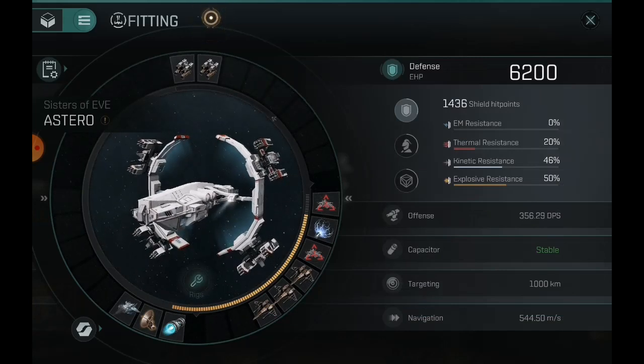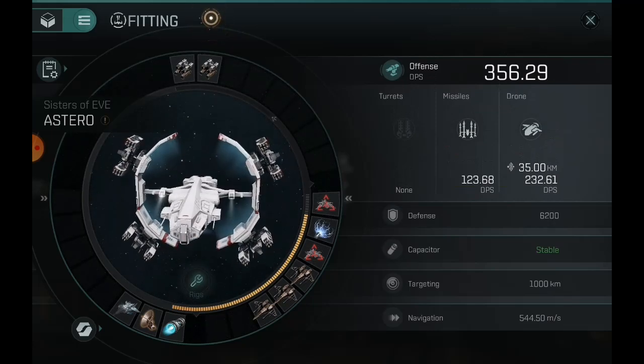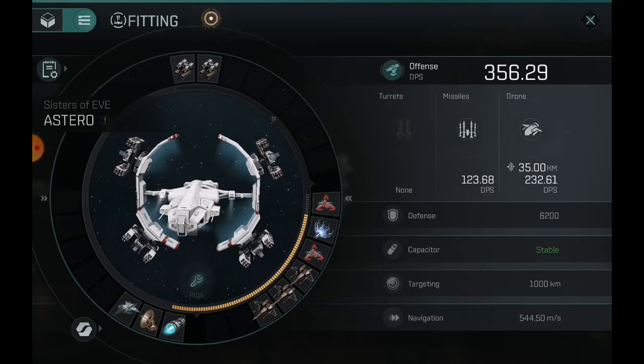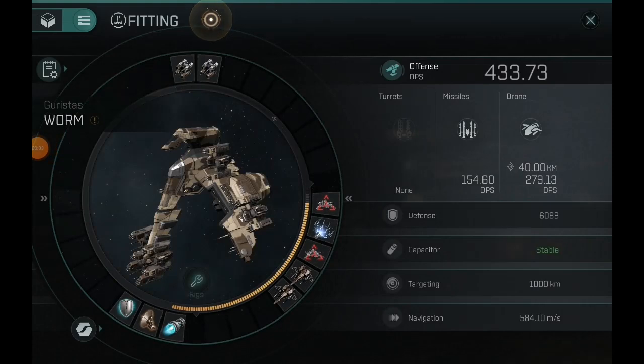But yeah, I'm going to go check out the Worm really quick, and we'll compare them, and then I'll take the Astero out and try to solo some stuff. But you see here, we are at 356.29 DPS. Alright, so we are now in the Worm. I pretty much built it the exact same way.